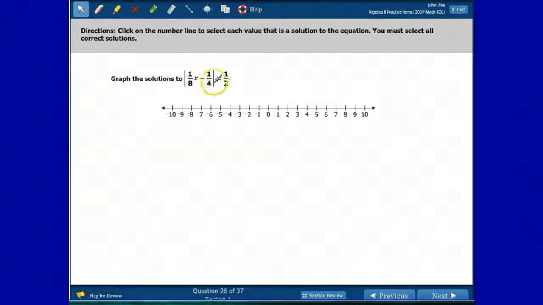First of all, with an equation, you have 2 dots. You're gonna get one answer that's to the left and one answer to the right. So you're gonna have 2 answers on here. You're not gonna have any shading or any of that because it's not an inequality, it's an equation. So what you're gonna do first is you're gonna solve this equation.